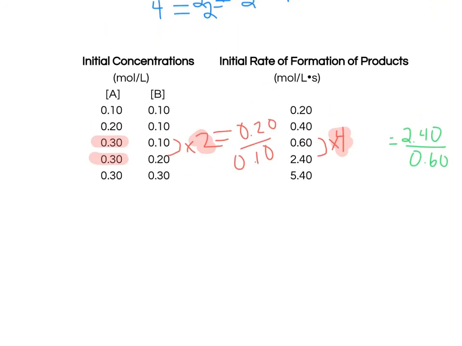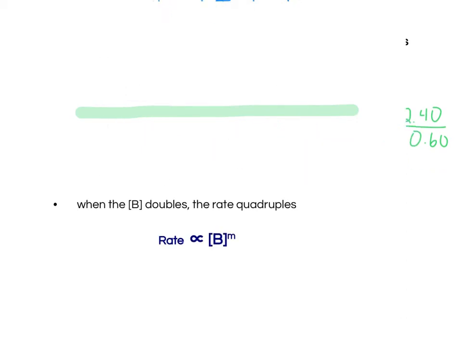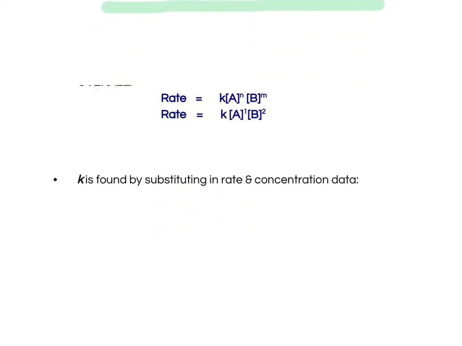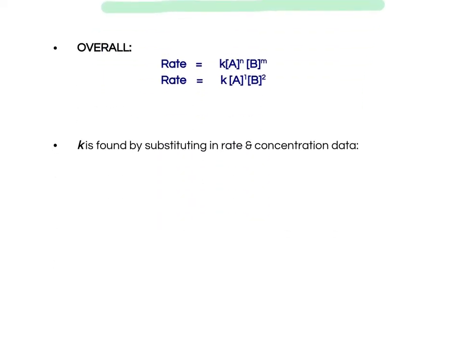Right, so I can use any line that I want in my experimental data, and here's what I'm going to do. I'm just going to use this first line because the values look pretty straightforward, 0.10, 0.10, and 0.20, and so now I'm just going to go back to the spot where we did that.